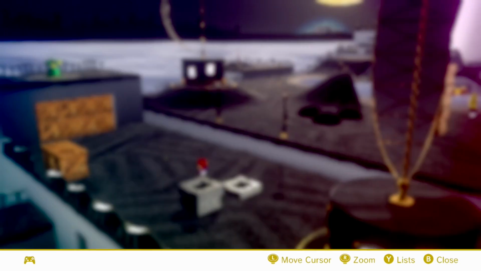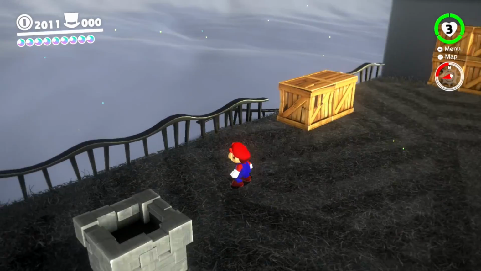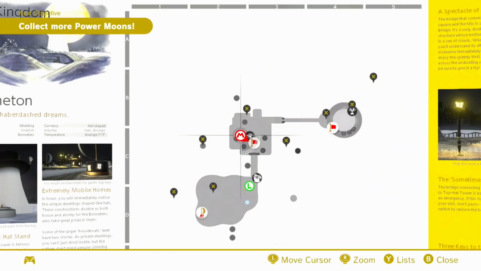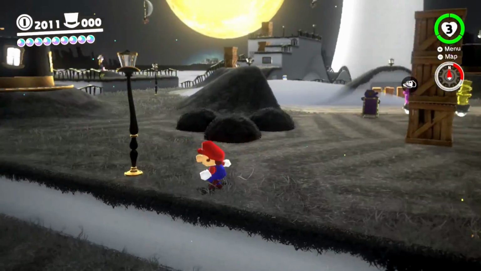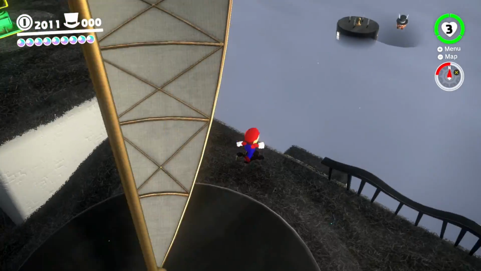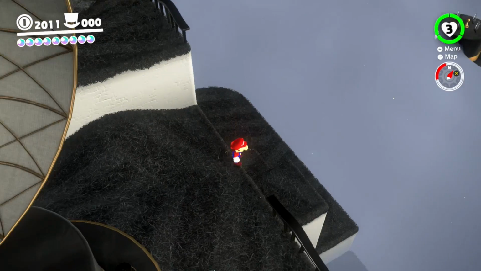Alright, so what else can we get? There's a moon over there. Probably gonna, yeah, I see it. So I'm gonna need another Paragoomba. What is it with this game and Paragoombas? Yeah, forget Paragoombas. We're gonna go check out somewhere else because I'm tired of having to go constantly back and forth with Paragoombas. Where's this thing?